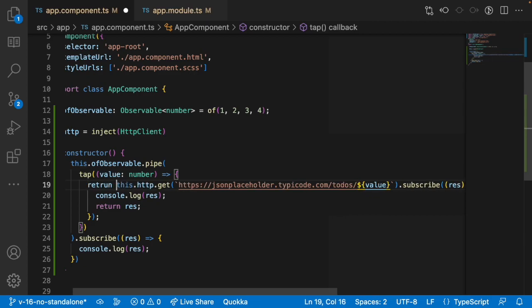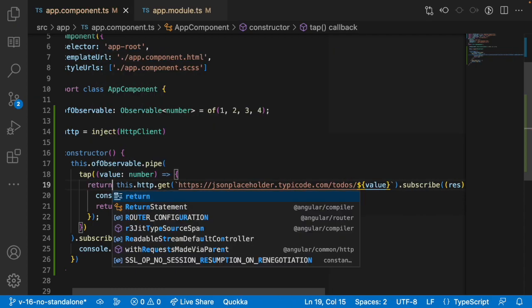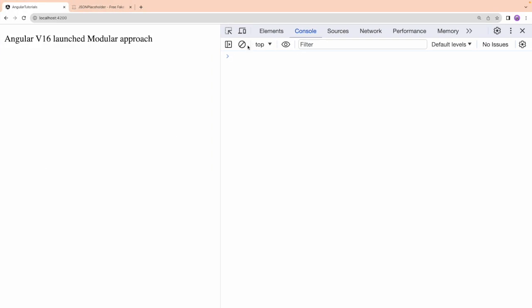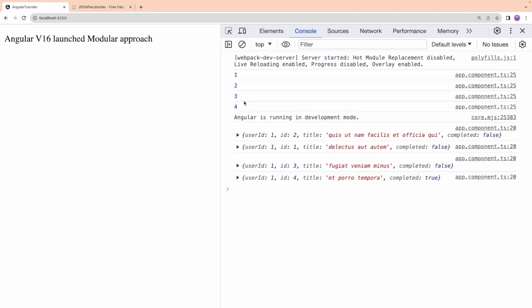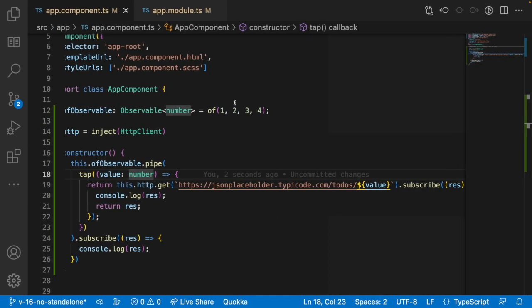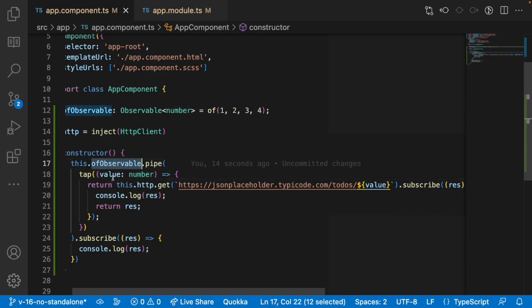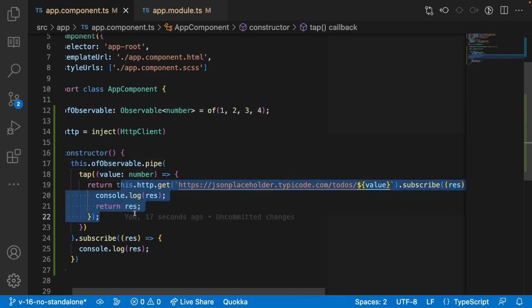For example, I am using a return over here and save this. Now go back. If you see the value over here, you got the same stuff, 1 2 3 4, whatever the consoles you have. These 1 2 3 4 are not the values of the HTTP API call.